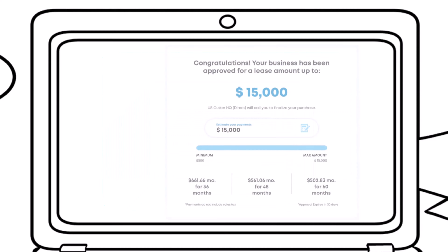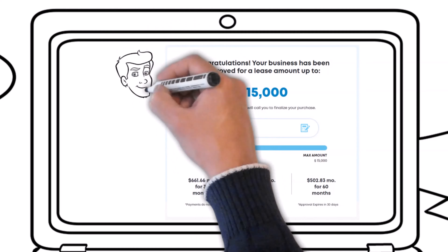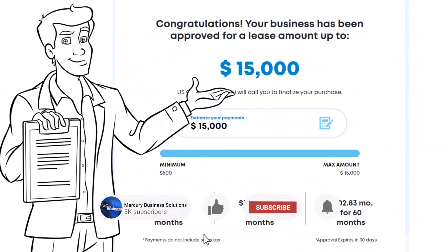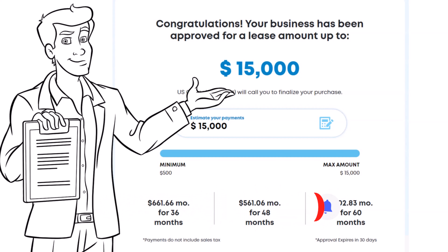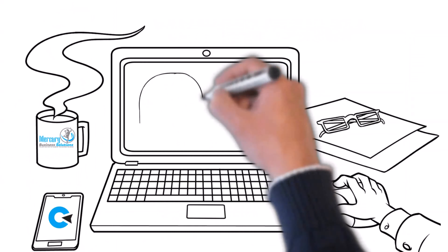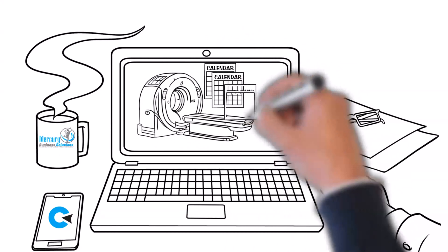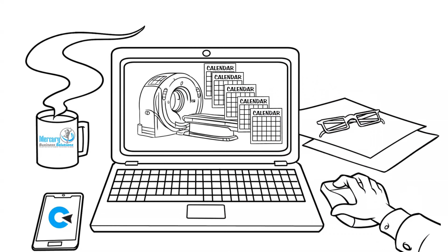Once you select your payment amounts, ClickLease will generate a lease agreement for you to review and sign that contains the full lease terms and all the details. Like any contract, we recommend you review the entire lease agreement and contact ClickLease for any questions or clarifications. ClickLease does offer an early purchase option on some leases that allows customers to pay off early for a significant discount within the first five months of the lease, though customers need to make all of their monthly payments after that time.